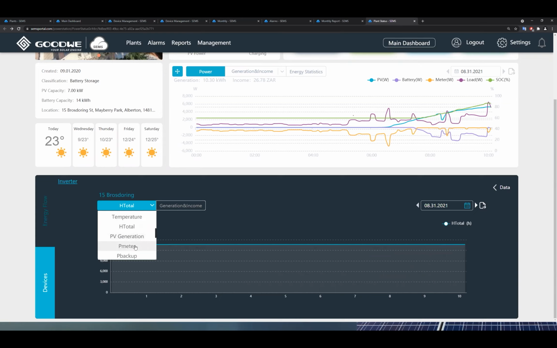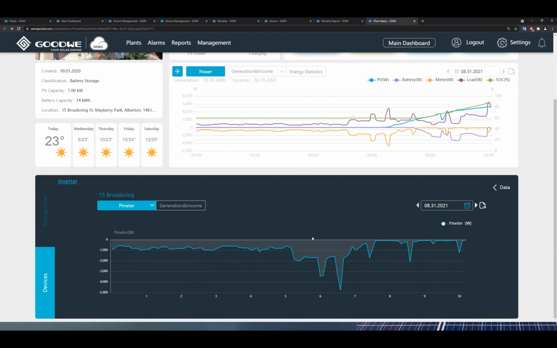Our PV generation, P meter. P meter is also an important place where we often come and look. This is our power meter and what our power meter is reading. Especially on 3-phase, we've got the different P meters: P meter 1, P meter 2, P meter 3. That's phase 1, 2, and 3. So P meter will be the combined 3, and then we have P meter 1, 2, and 3, which are the individual phases. It's very important to use those to have a look at what the individual phases are doing.